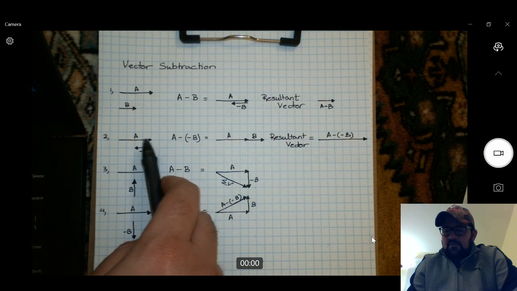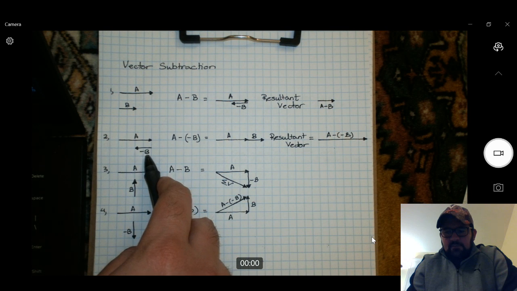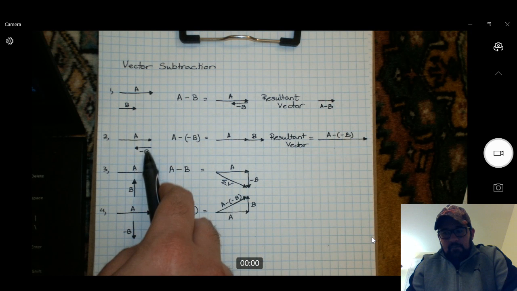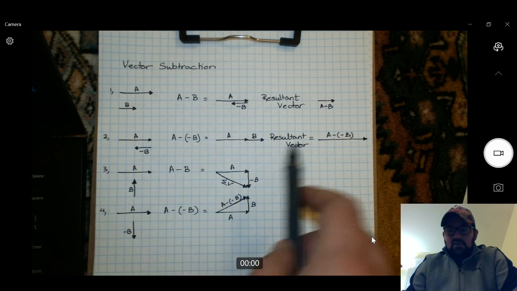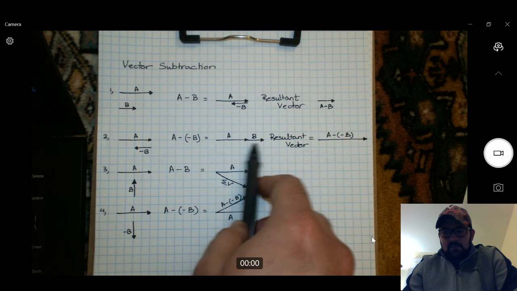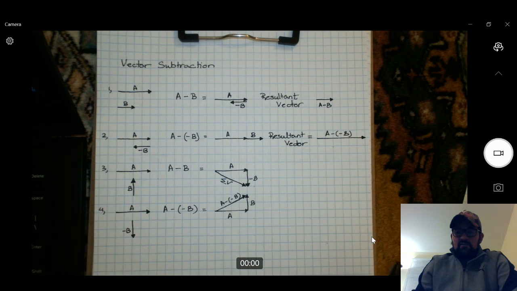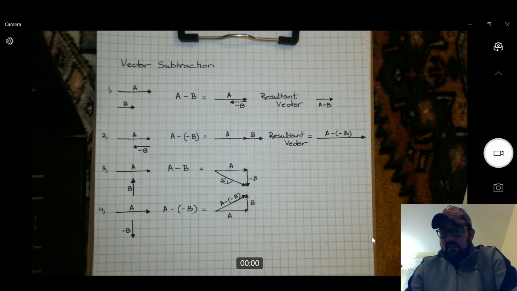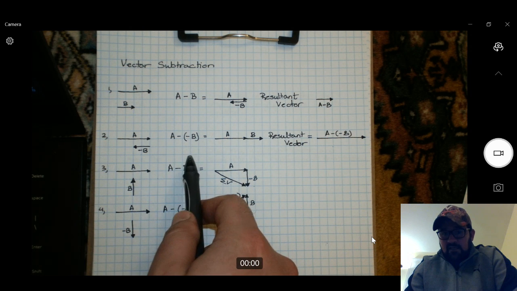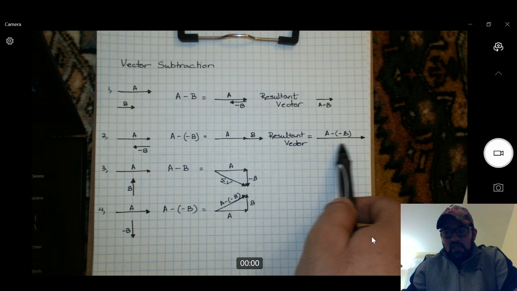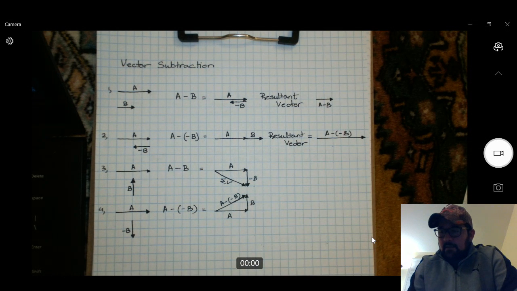Example 2, if vector A is pointing to the right and vector negative B is pointing towards the left, and I'm asked to subtract the two vectors, A minus negative B, I'm going to flip negative B around because it's a subtraction problem, and now it points to the right, and I place them head to tail, and this would be the resultant of the two vectors. So you're going to see a lot of patterns between vector addition and vector subtraction, and a lot of patterns between your physics class and what you learn in math class, because you'll notice a negative and negative becomes a plus. So this becomes A plus B, and this answer looks a lot like the vector addition problem we did earlier, when A and B were pointing in the same direction.